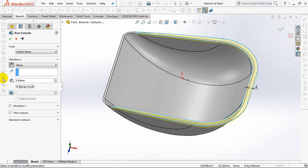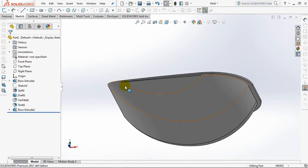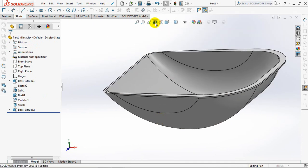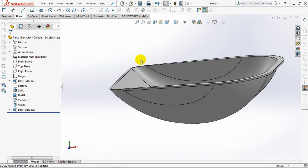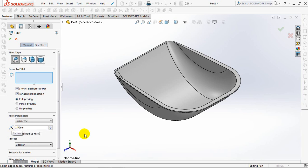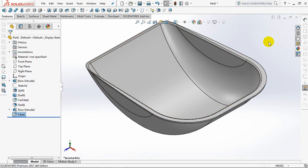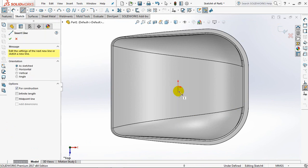And set thickness at 1.6 millimeters. Fillet radius at 1.5 millimeters. Create extruded cut command with a slot profile.